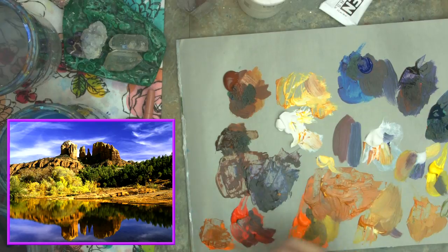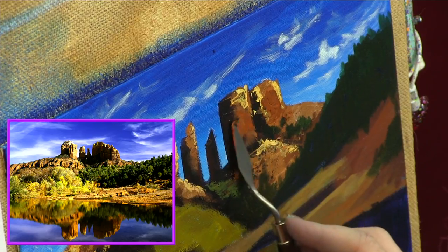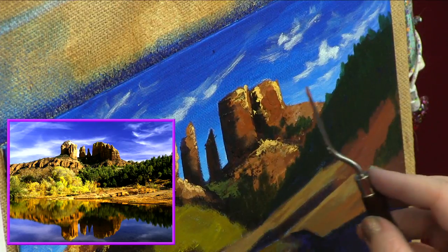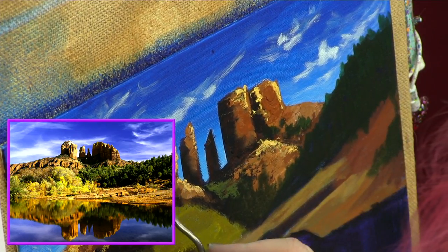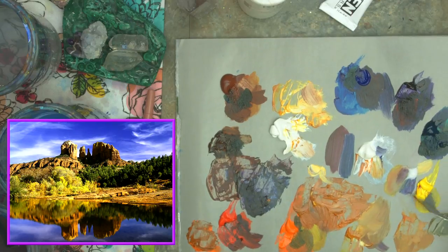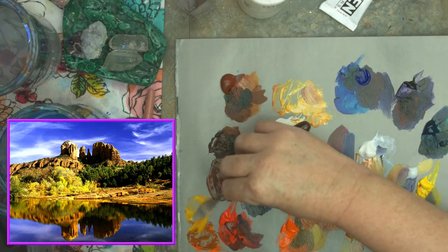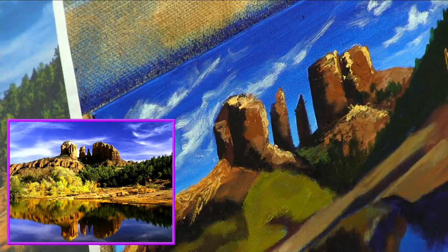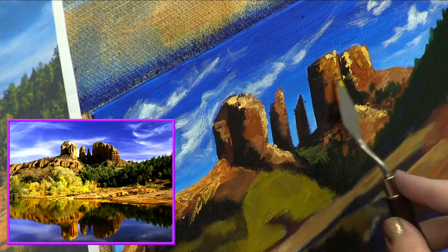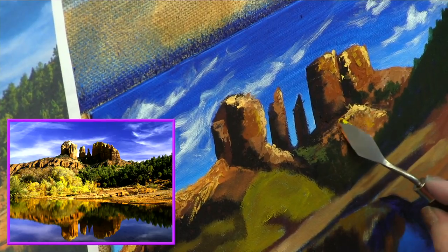Maybe. Get some more cad yellow in the mix. Just feeling my masses. I like the masses, how they're coming together. Tap that in. Tapping. I just need some values there. Just see, it's not a lot, though. Yeah, just a little there.